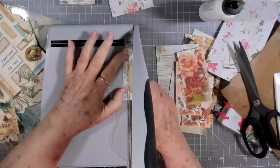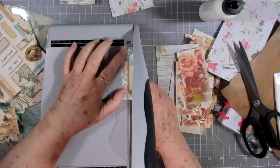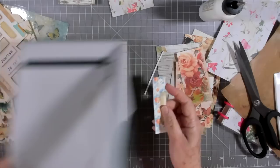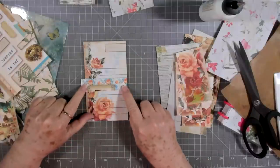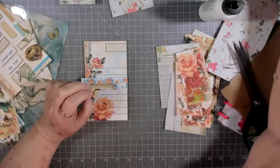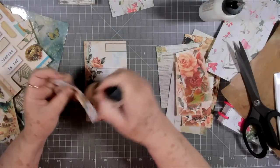Let's see. I'm going to take just a little bit of that off so I can kind of get rid of a little of that butterfly. So it doesn't look like I've got just a little piece of butterfly dangling there. Yeah, we're going to put it right there, I think. And then I'll trim off this a little bit. But now I'm going to ink on mine. And you don't have to do that. Of course you don't. Told you that before.